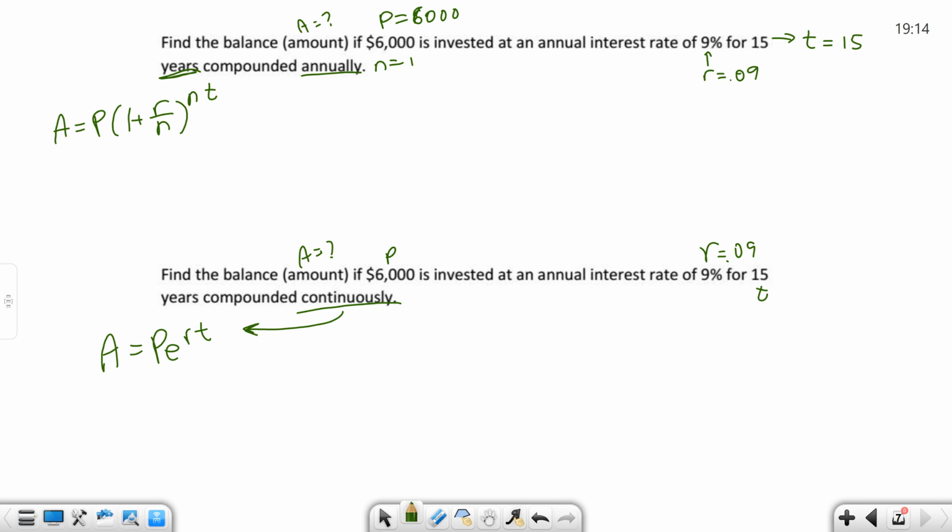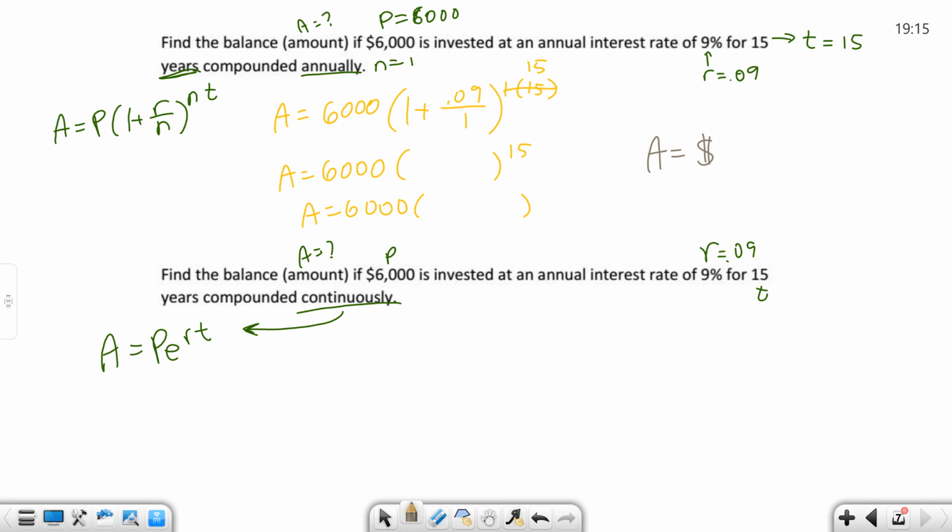All right? So the setup is the same. Again, they're not always the same. I'm just showing you here. So which one do we think should be greater? The annual, one time annually, or continuously? Yes, continuously should be more. All right. So now let's start filling this in. We're going to have A equals 6,000 times 1 plus R is 0.09 over 1, 1 times 15. All right. So A equals 6,000 times something to the 15 power, because that's exactly 15. And then A equals 6,000 times something. All right. And that'll give us our final answer out here of A equals something with dollar signs on it.